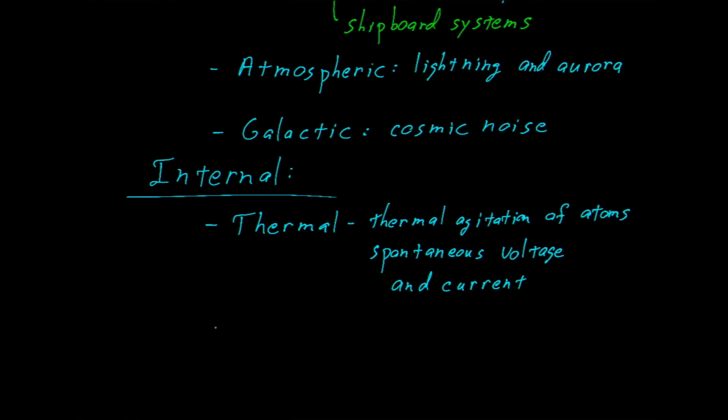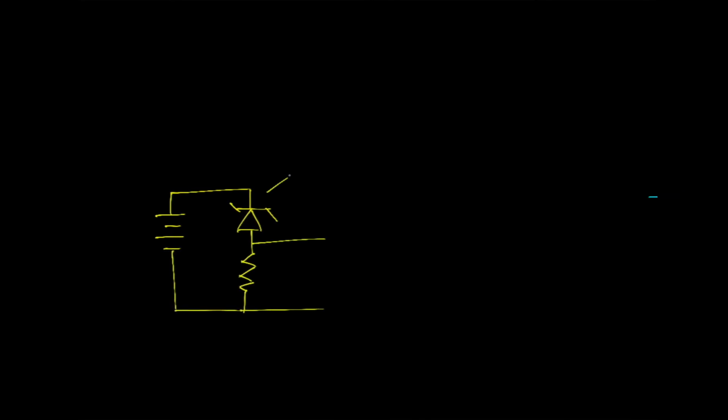Semiconductors are a source of noise. Of course, some semiconductors are worse than others. For example, if you were to look up a noise generator, you would find a circuit that looks something like this. A power source, a Zener diode, that's what this one here is, and a resistor. That's it. This voltage out right here is going to be very noisy. Add an amplifier or two, and you end up with the sound that we heard at the beginning of this presentation.